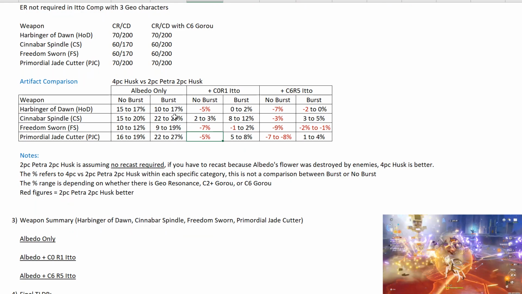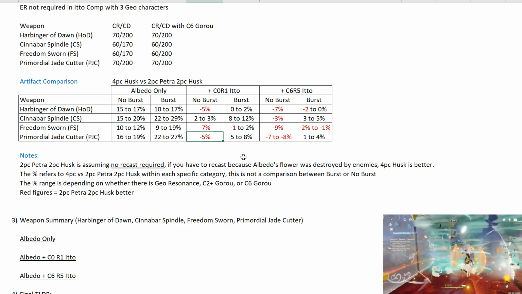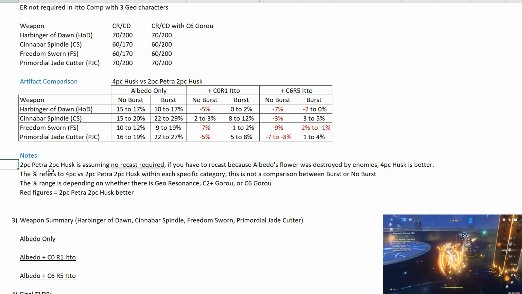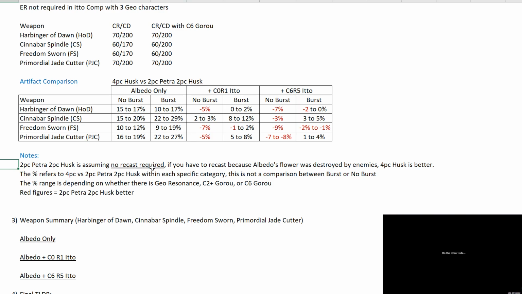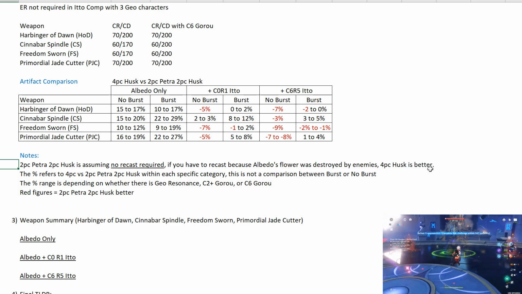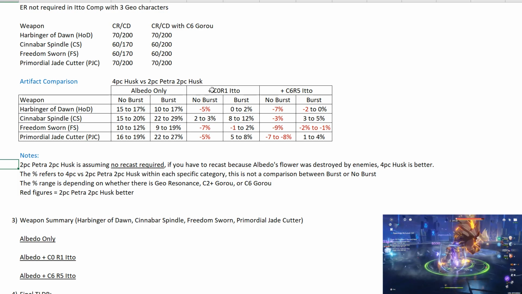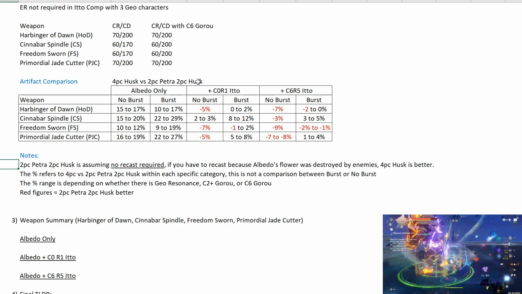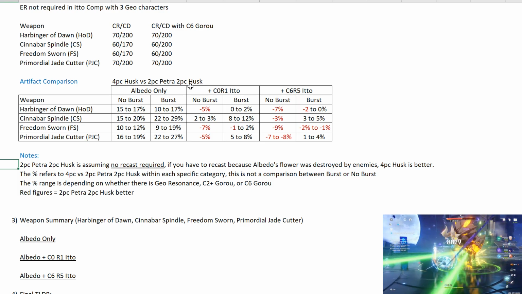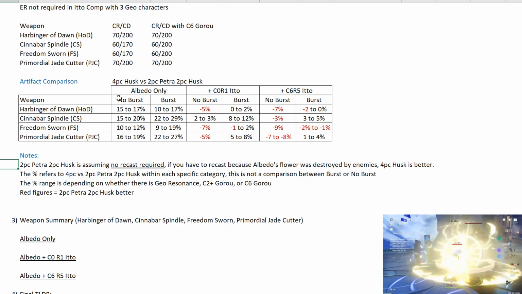That's because when you use 4-piece Husk on the first rotation, when you use burst, you get the most, how should I put it, you get the most stats. And you have to remember one very important thing: 2-piece Petra, 2-piece Husk is assuming no recast required. If you have to recast, because Albedo's flower was destroyed by enemies, 4-piece Husk is better. So the main thing you gotta understand is that between 2 Petra, 2 Husk and 4-piece Husk, the 2 Petra, 2 Husk will have a shorter setup duration. That's because we are assuming that you don't need to recast. But if you have to recast because of other scenarios, for sure the 4-piece Husk will be better.